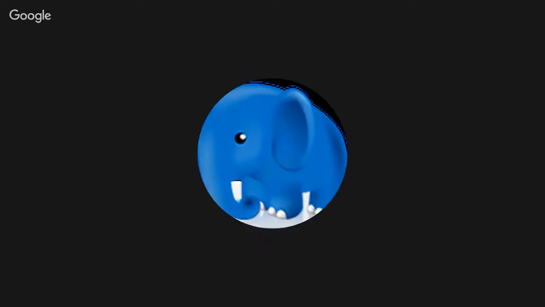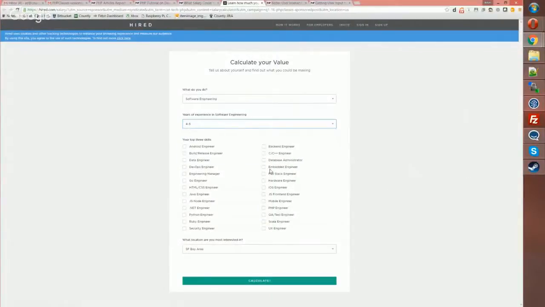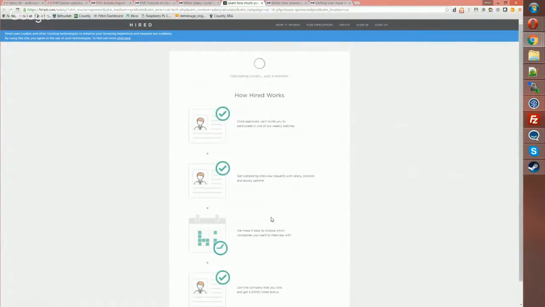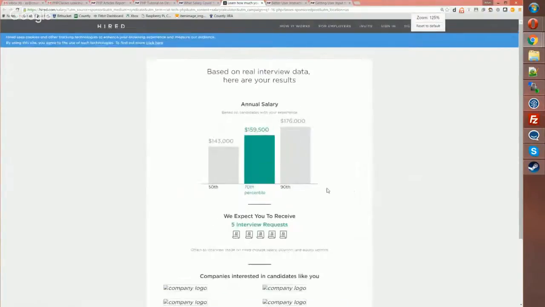Sure, let me try. You mean the salary calculator, right? Right. Okay, so get salary. Software engineer. So as a PHP developer in the area, calculate. For some reason, it sort of stopped.